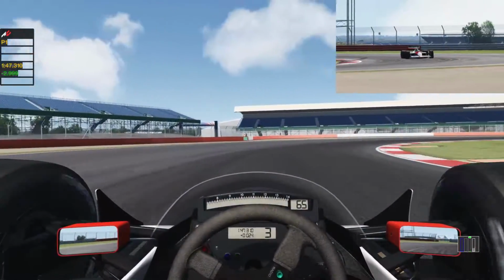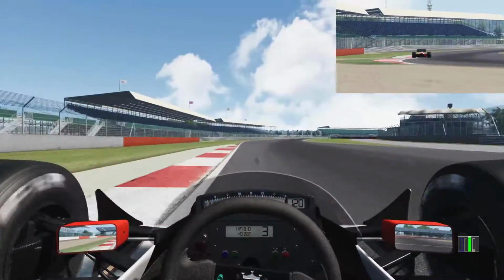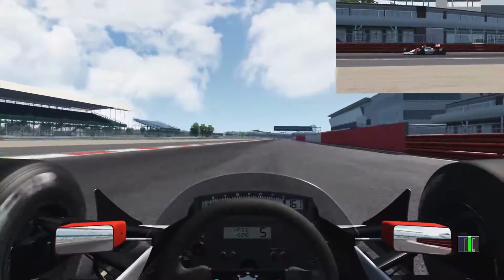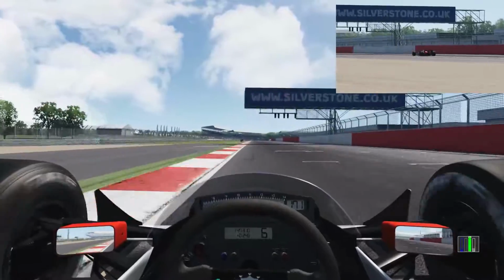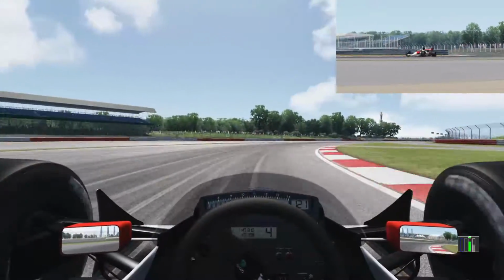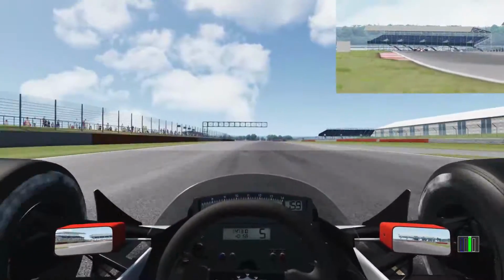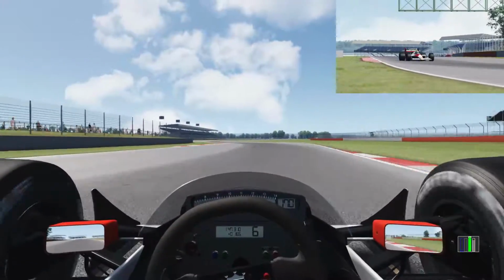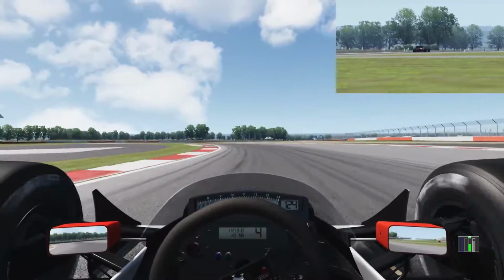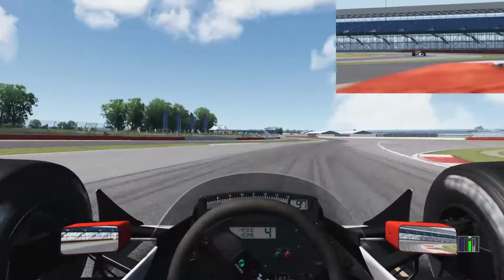Texturing, while we're talking about textures and model, we can talk about the textures as well. Very, very well done. Everything looks really nice. We're just looking at the texture on the steering wheel. I like the displays at the back as well. I'm talking about the shine, and it's got that grainy feel as well. It looks like just a standard racing wheel of the 80s, and they've not gone over the top to make it look more realistic. It just is realistic the way it is. They haven't tried to go over the top and make extra ultra detail where it stops looking realistic.